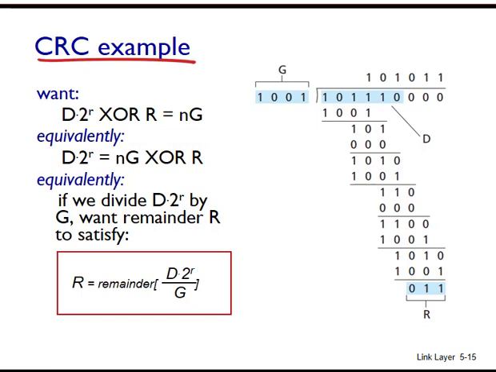If you would like to explore the mathematics of cyclic redundancy check in more detail, please feel free to do so. The authors do a very good job of it in your textbook, and I'm sure you can find other sources on the internet. For our purposes, we wanted to introduce you to error detection and correction at the link layer of the TCP/IP model. And those include parity checking, not so much checksumming, that's primarily transport layer, but error checking and cyclic redundancy check. That concludes our discussion of error detection and correction.